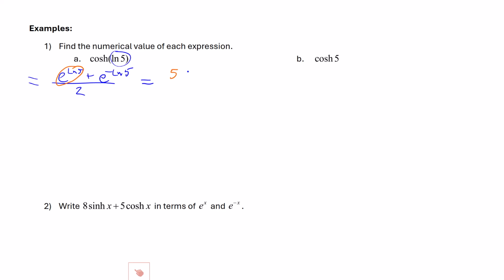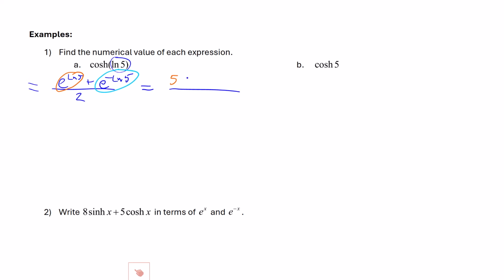Now, you may look at the second term in the numerator and say, well, that one doesn't quite fit the same reduction because it's not e to the ln, it's e to the negative ln. True. So we can do a bit of algebraic work on this one to make it look a little bit better. So in our next step, we're going to convert that first term in the numerator just to 5. Then I'll put a plus sign, which would come, of course, between these terms.